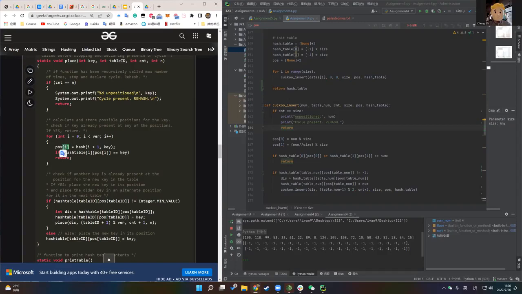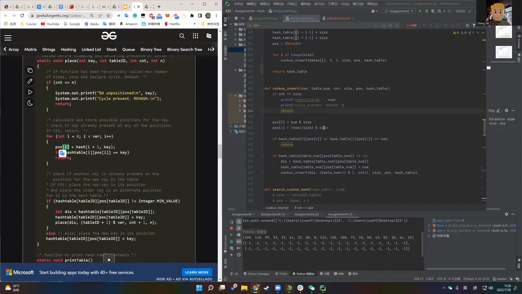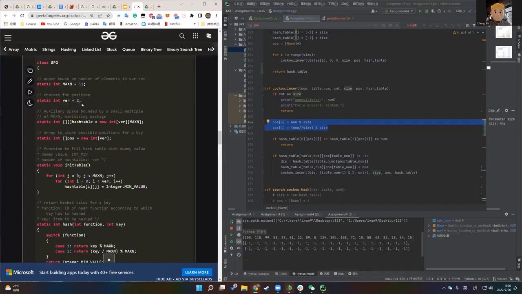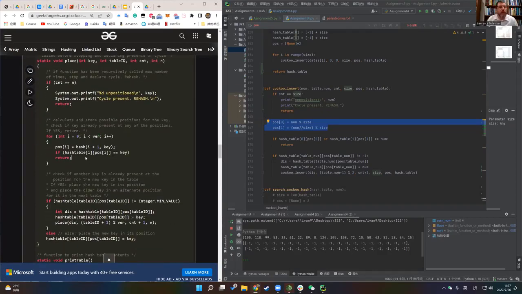So this one is made for when we have several trials, but I personally made it two arrays, so I hard coded it right here. If you're having several different ones, yeah, they made it two, so it's basically just two. Okay, fine. And the key is supposed to be the hash key returned by the hash function, two different hash functions. So I just hard coded it right here.